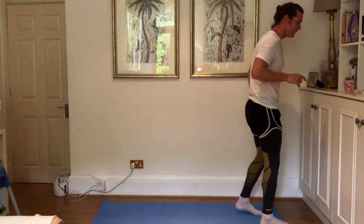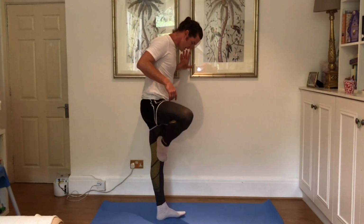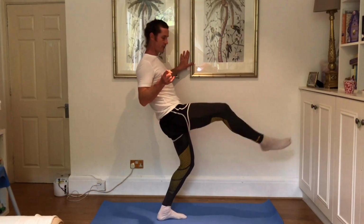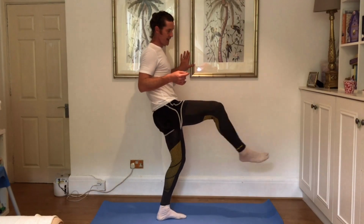The next one up, we have leg lifts. So use a wall or use a chair, whatever you like. Tap the ball of the foot to the inside of your knee and lift the leg out to the front. Tap. We're going to do 30 seconds on both sides for this one. So I'm just using the wall for a little bit of balance.